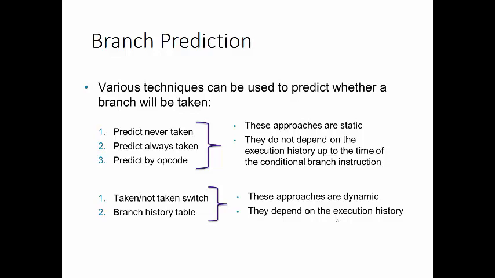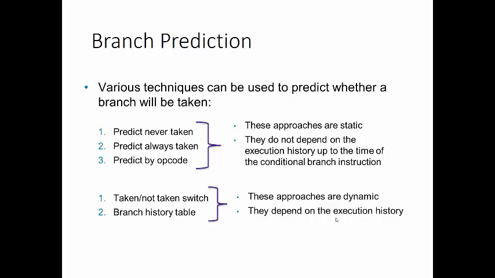However, in a paged machine, prefetching the branch target is more likely to cause a page fault than prefetching the next instruction, so you need to account for that as well. An avoidance mechanism can be implemented to avoid this penalty. The final static approach, which is predict by opcode, assumes that the branch will be taken for certain branch instructions, branch opcodes, and not for others. There have been reports of success of greater than 75% with this strategy.